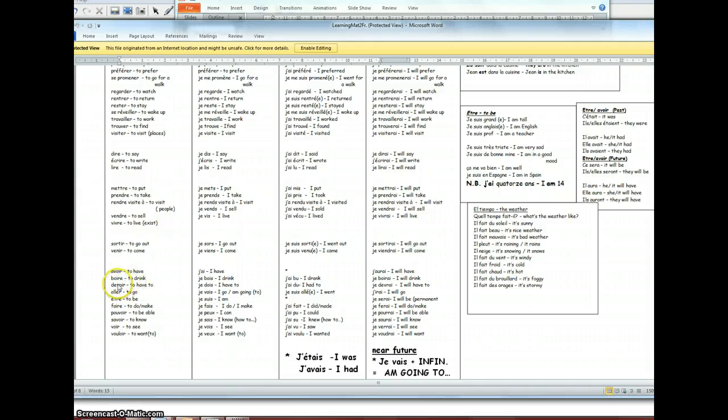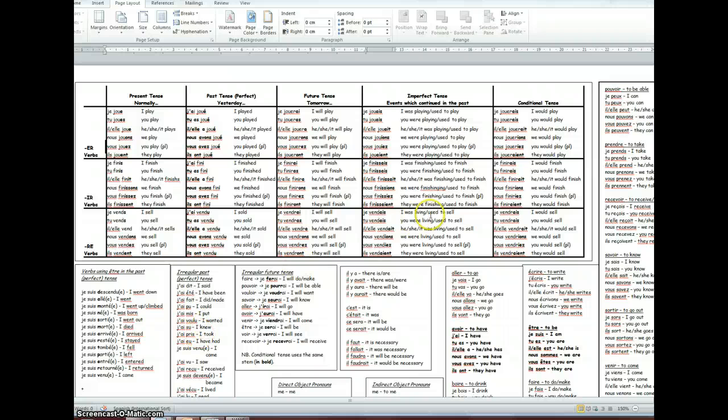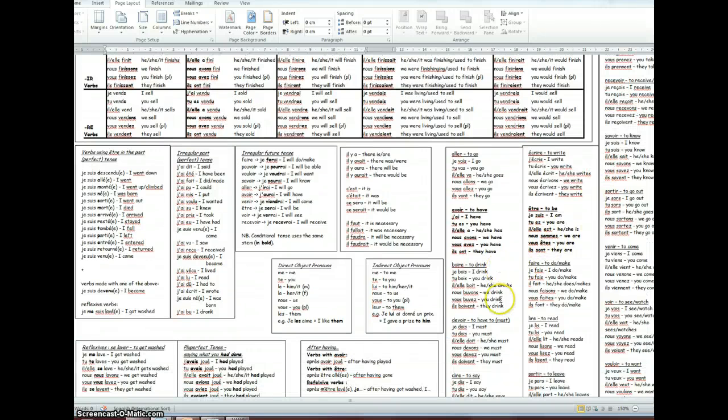So if it's on the back of the foundation learning mat, it might save us a few minutes looking it up in a dictionary. So once we've got boire, to drink, we need to go back to the higher tier learning mat and see if boire is one of our irregular verbs over here. And we can see this time it is boire, to drink. And it was "they drink" that we need.